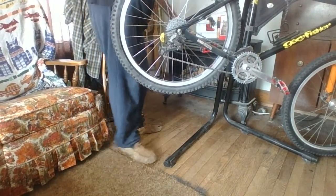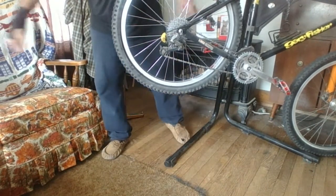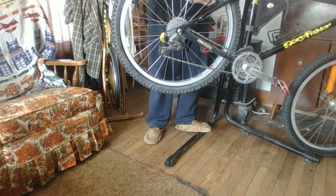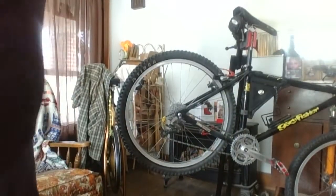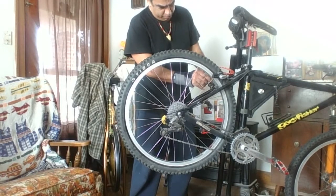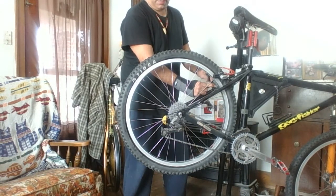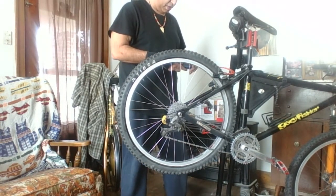Let's put my brake back together now. Gotta make sure it's adjusted so it's in the center of the rim. Oh, where to put my wrenches? There. And go ahead and tighten that bolt down. In fact, let me adjust this thing up a little bit. Okay, here we go. Yep, just makes trail side repairs a little bit more complicated, but you know what? You can't beat these brakes for function.